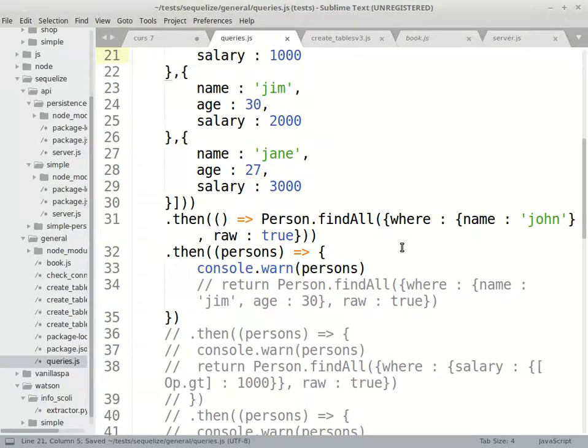In this case, I said person.findAll, and I used a configuration object which says a couple of things. First of all, it says where name John. This functions as a mask, so it's where name equals John. And then I said raw true. Now raw is actually going to return not those complex objects that I use to manipulate the data, but rather the simpler objects that I've already seen when I've used the service, right? The things which I've seen represented in the JSON. So objects which only contain the data values. Okay, so let's see if this works.